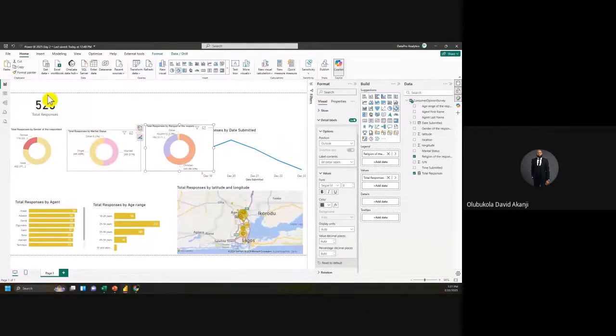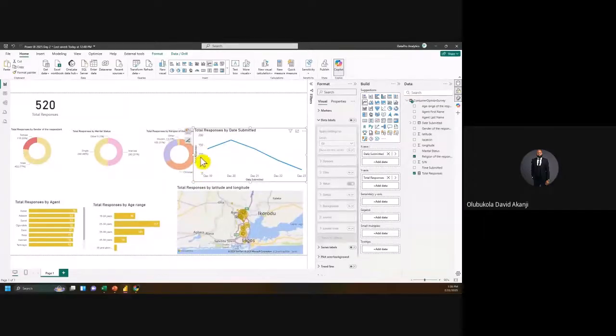You're supposed to apply that here, but if it did not work, you can just come here manually and change the decimal to 0. So that is that about this. So this other one here.